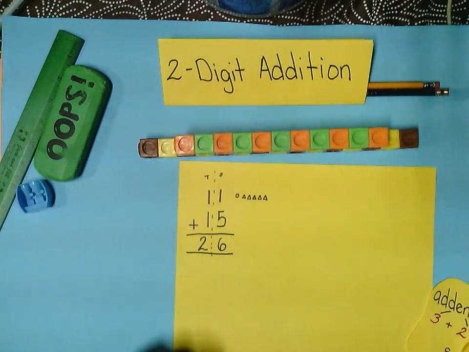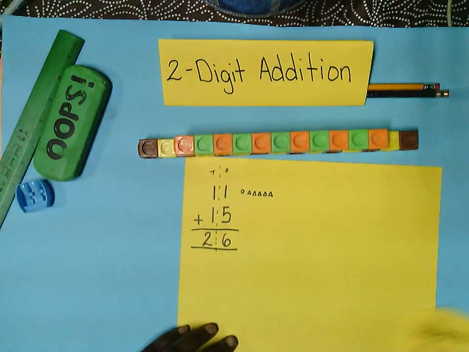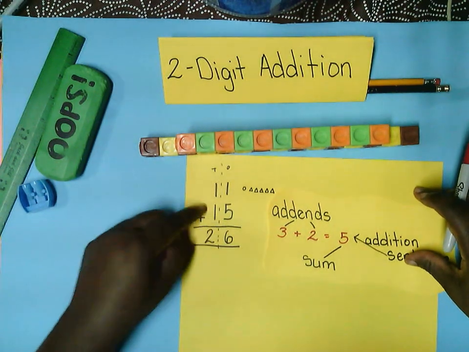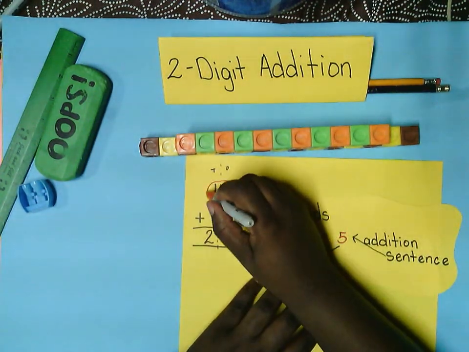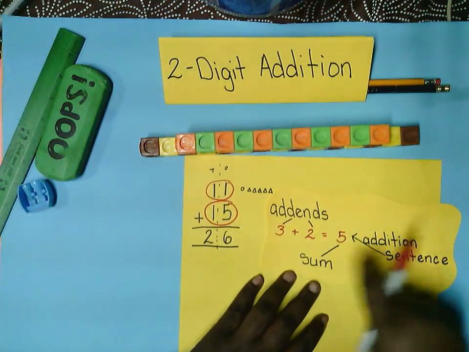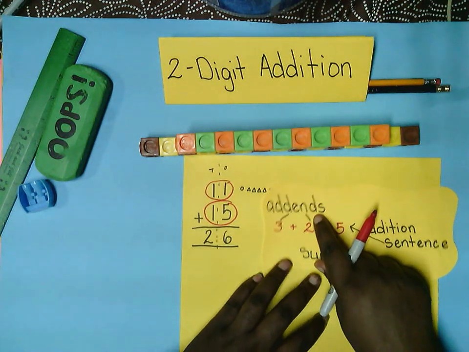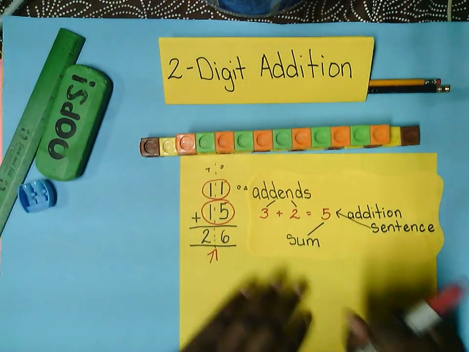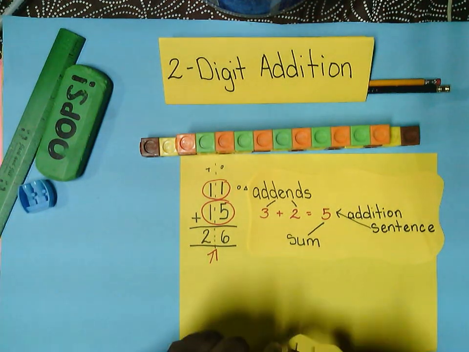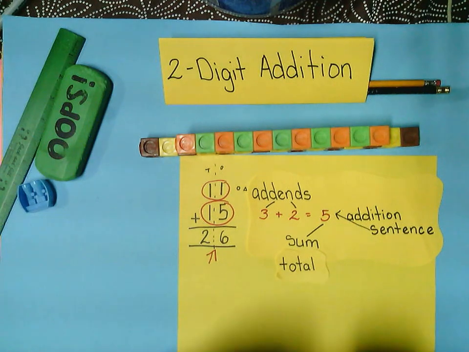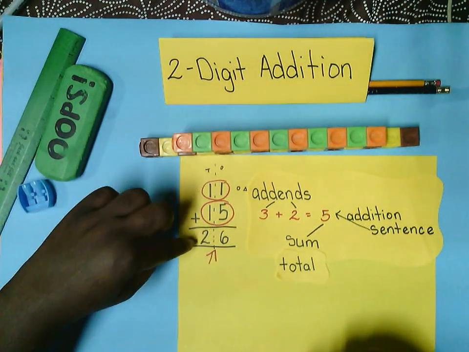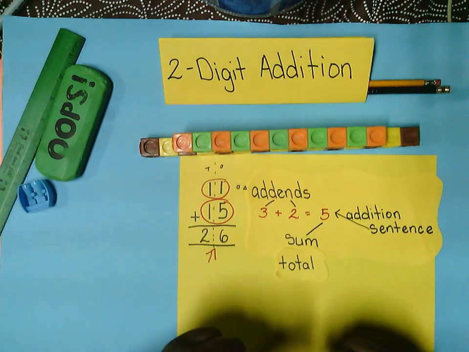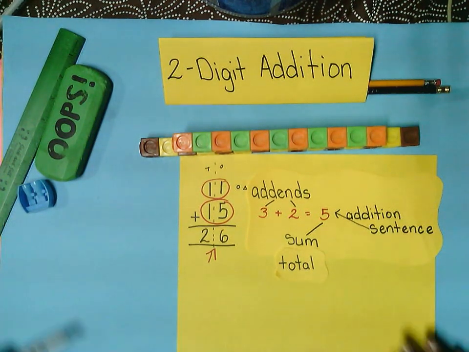This entire thing is called an addition number sentence. This is called an addition sentence. And it can be written two ways. We see here. And then it can be written this way. These, the 11 and the 15, are called addends. They're the numbers that we are adding. And then the 26, what we say is the answer, is called the sum. Or another word for the sum is total. So the total number of blocks or the sum of the blocks is 26. And as I said before, this entire thing is called an addition sentence. So sometimes you'll be asked to write an addition sentence.